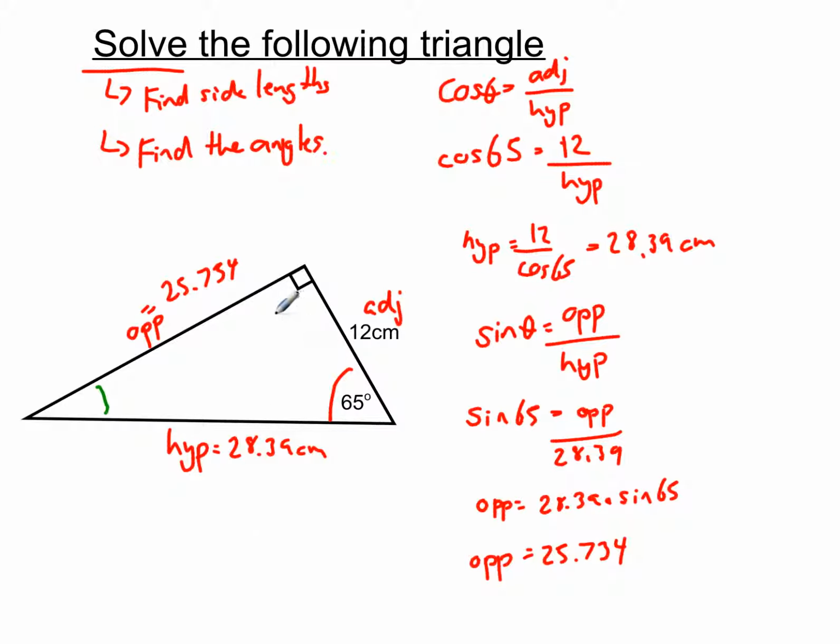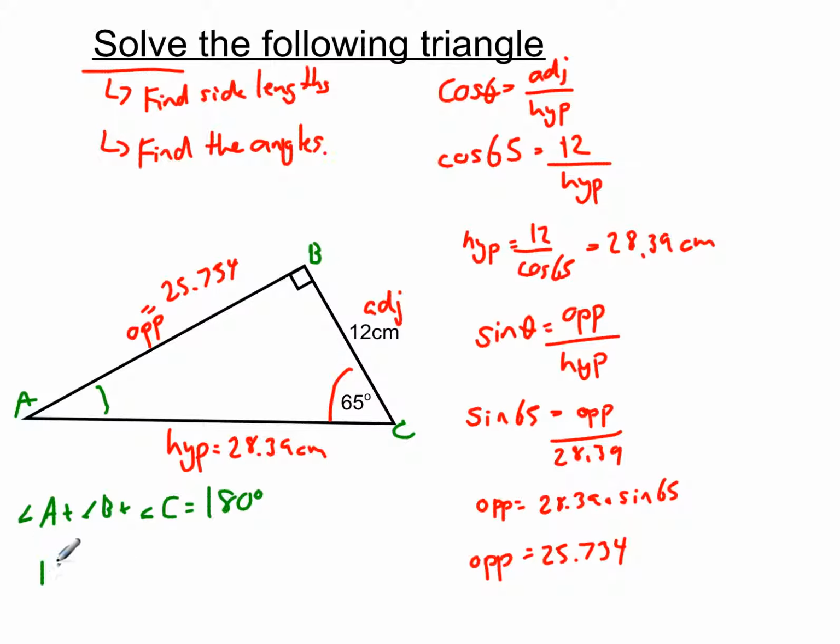Remember, a property of triangles is that if you add up all of the angles, let's call this angle A, let's call this angle C and B, ABC, then angle A plus angle B plus angle C is going to equal 180 every time. So we're just going to use this property because we know 2 out of the 3 angles. What? We're only given 1. No. This is a right triangle. So we are given 2.